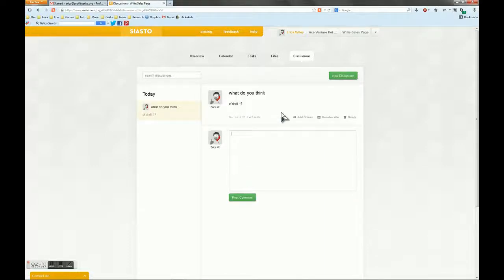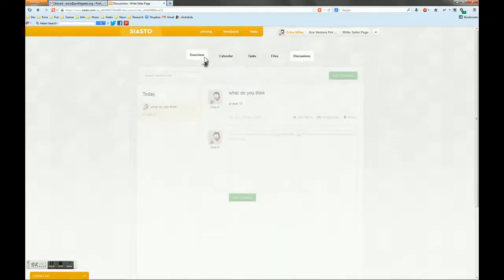What happens now is the person can log into Siasto and comment here, or if they choose to and their email works with the Siasto plugin, they can actually respond directly from their email. So Siasto will do the legwork of contacting your team member and letting them know that there's something going on and that they need to log in.